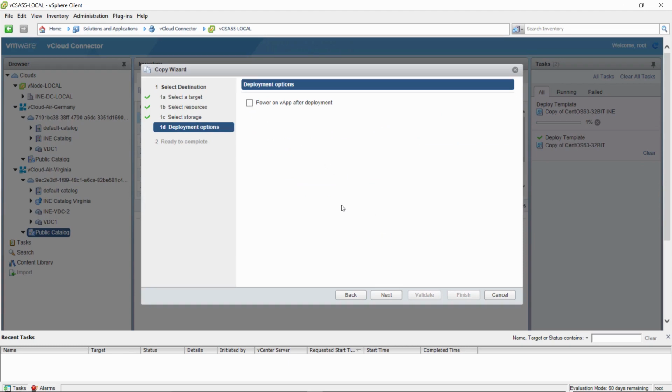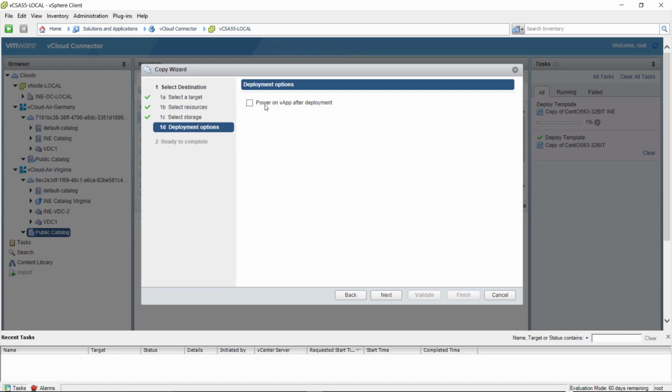And this is where there are just a few things to consider. So remember what we are doing now. We are copying the CentOS 6.3 32-bit template from the public catalog over to our local cloud, over to our local content library, and that will be in that folder. And the machine is not powered on. It's a template at this point in time. It's not even a virtual machine, right? You'll actually have to deploy from that template and make it into a virtual machine.